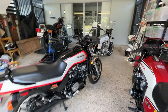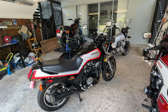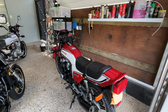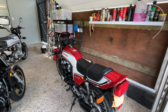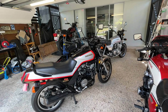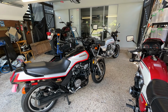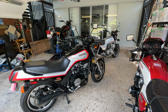So that's it. It wasn't a detailed kind of hands-on video. You don't often see these two classics side by side. 1983, one of my favourite bikes of all time, the 1100F. Just looks, rides, sounds beautiful compared to really the muscle bike. It's a muscle bike. You almost need muscles and tattoos, and I say that tongue in cheek, to ride these big V4 bikes.